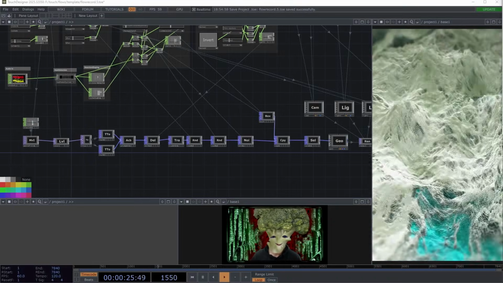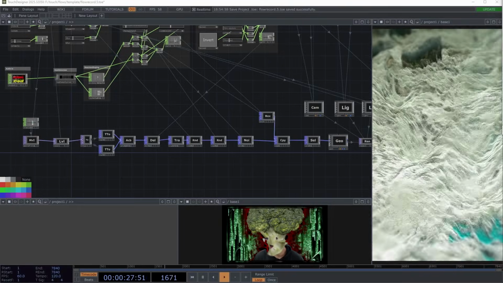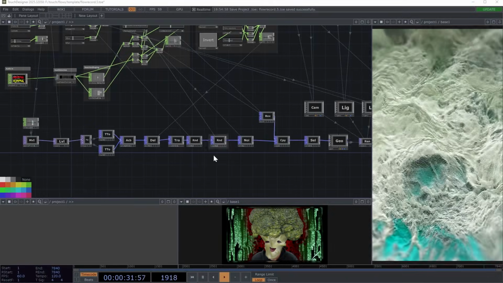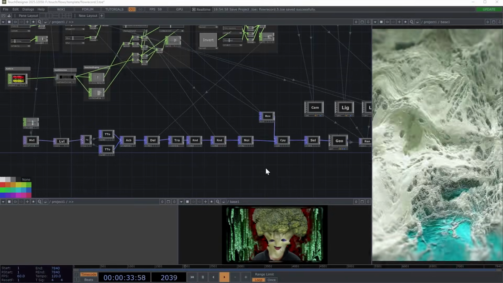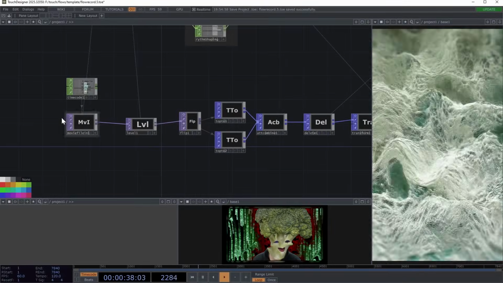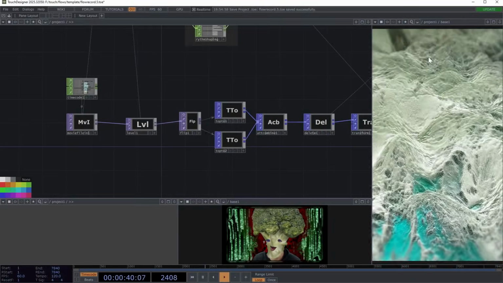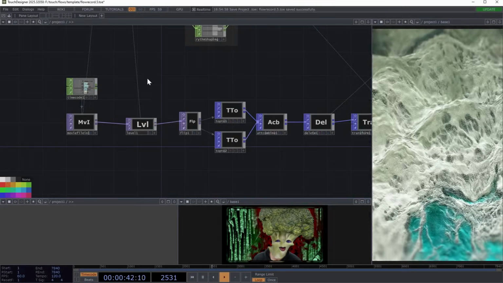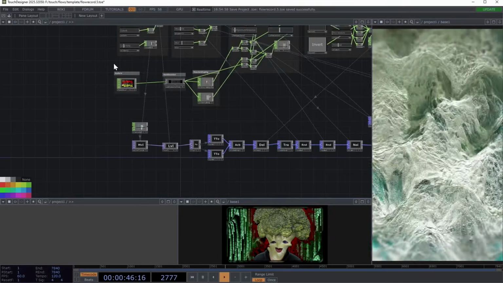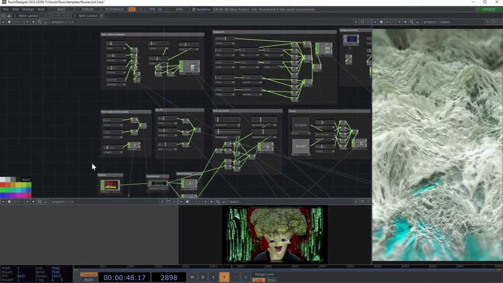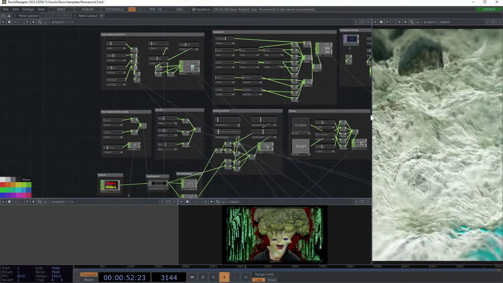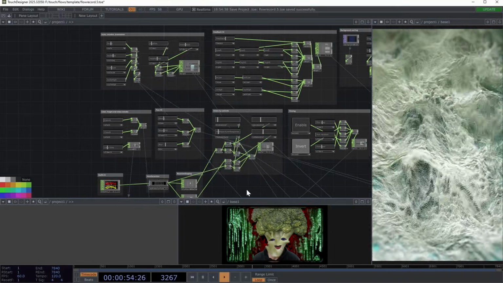So let's get started. First of all, the video here shows a common effect that's used for converting images or videos into 3D points. I'll go over how it works step by step, but also how to control it. I created some sliders here so you can change the look and style of this. It actually has quite a bit of control.